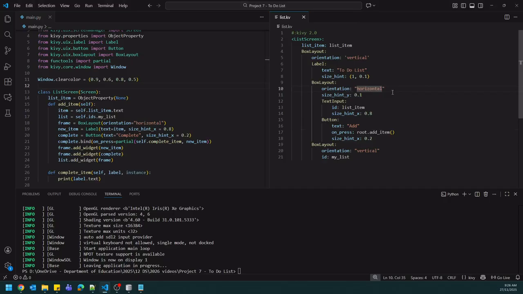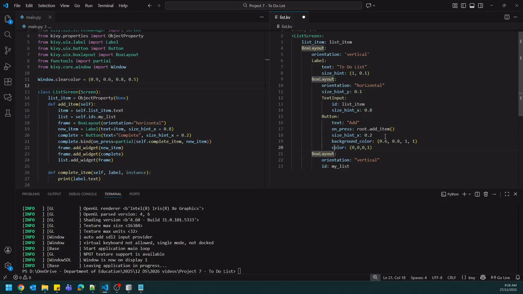So in our Kivy file, we can do this underneath, but what we want to say is background_color, again American spelling. So if we say 0.6, 0.8, 1, and then color, so just color for the text color. So because we want black, we'll just go 0, 0, 0, 1. Should put some spaces in there so it looks a bit nicer. You don't have to. I could have left it just to show you don't have to.